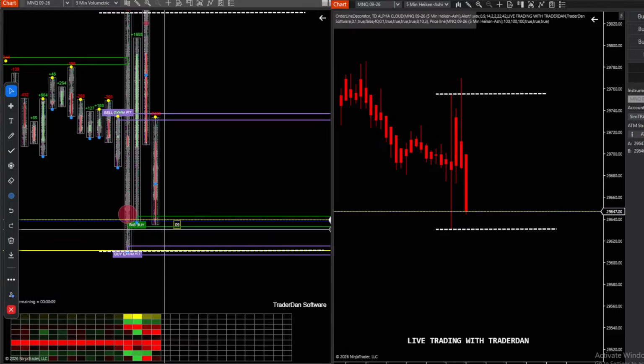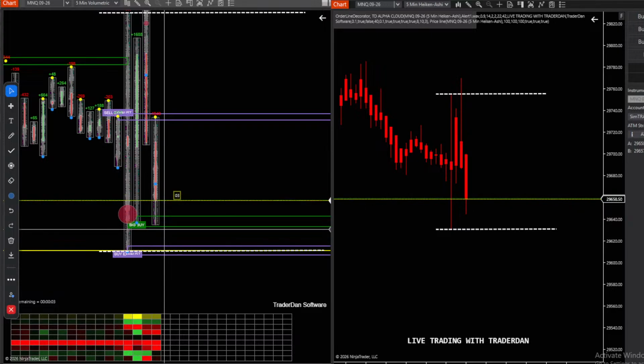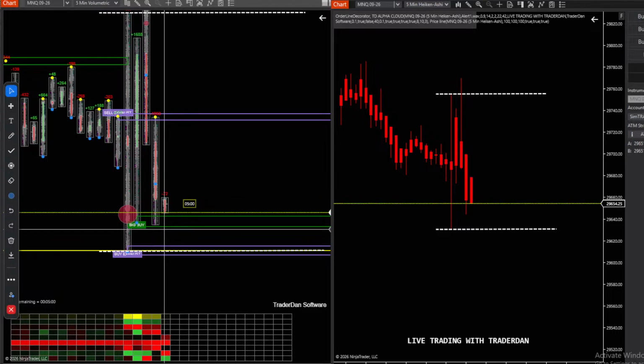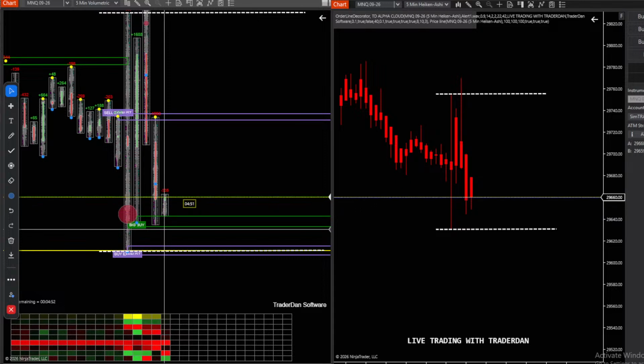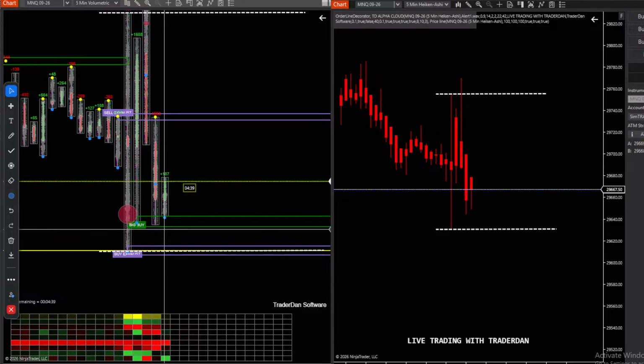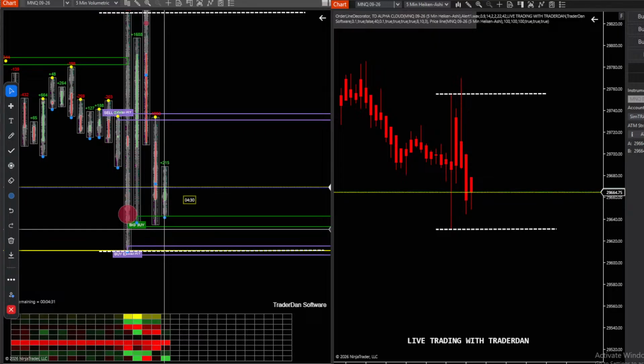Here it comes, guys. We're going to sweep the low again. We're in that buy zone. Let's see if they get bought back up here. So far, we're finding some buyers out of here. Here's a bounce. 300 buyers. Can they do it? I don't know. It's choppy between this high and this low, guys.